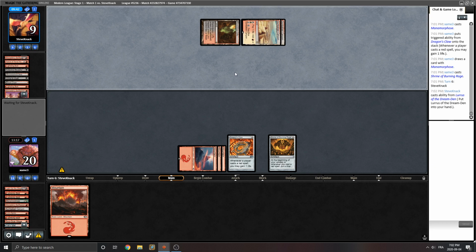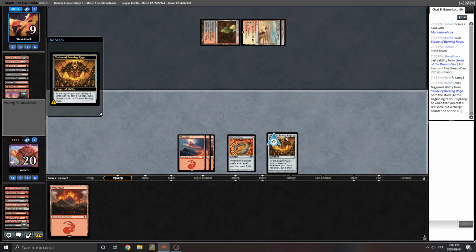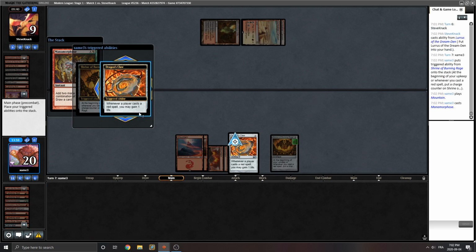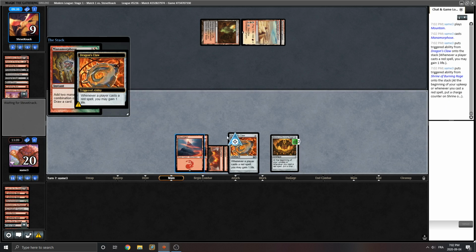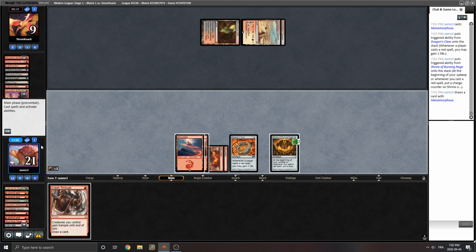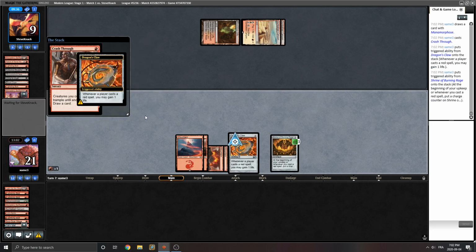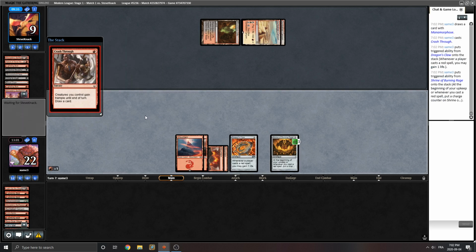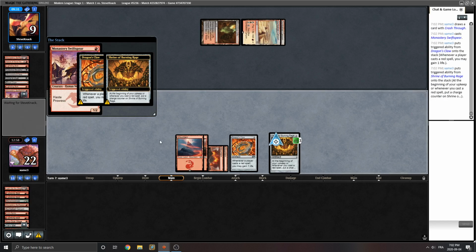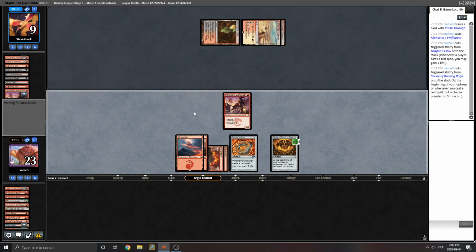Sure. And our shrine is starting to grow. Alright, Manamorphose is not bad since we have shrine and a claw. So gain 1. Put 1 counter. Crash through. Let's go. Swiftspear. Nice. Back for 1.